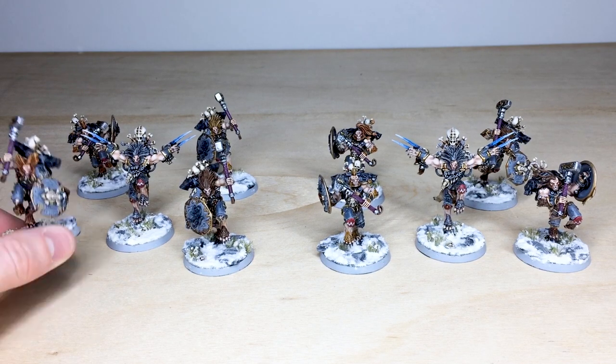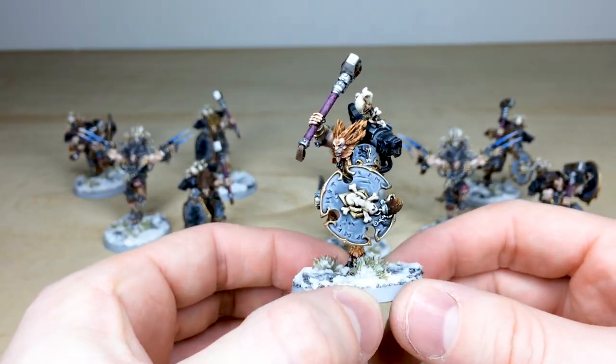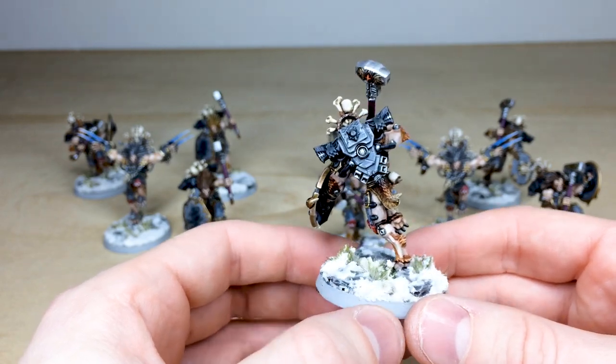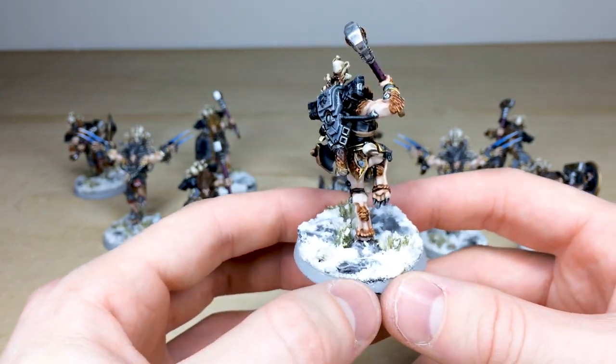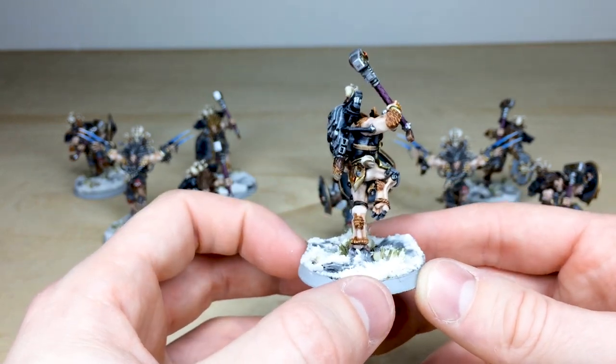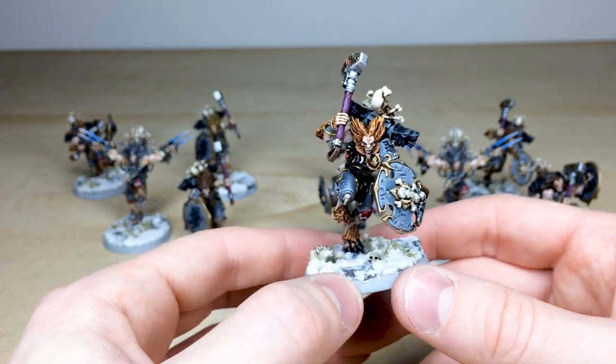Obviously there's 10 of them. We're just going to look through them in really greater detail. Now, they're absolutely covered in detail. Loads and loads of little trinkets and things all across the armour and all the little details. I do really want to touch upon the awesome, awesome Arctic Tundra bases that Russ has done on these miniatures. Really, really well done. All the little gems and all the details all fully painted and highlighted through various stages.